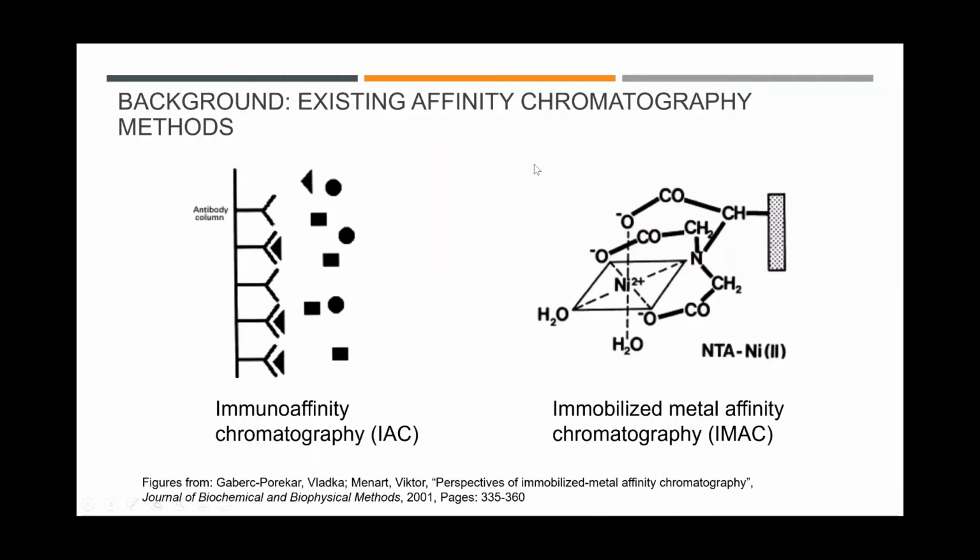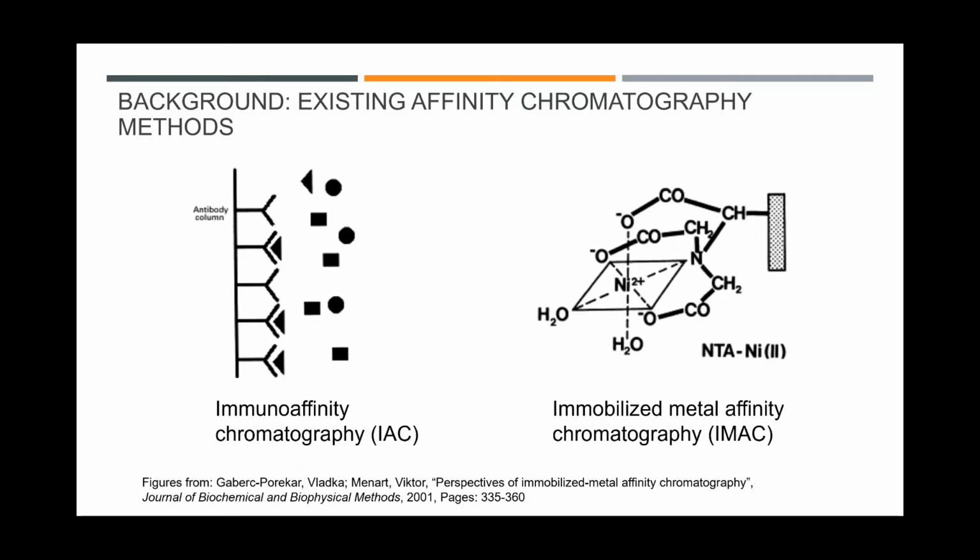All right, so before I get into the existing affinity chromatography methods, I want to give a general definition of affinity chromatography. So affinity chromatography is a method that allows for the separation of a component from the mobile phase by a receptor-ligand-like interaction with the solid phase. So below, I have 2 examples that I think best show what I'm talking about here.